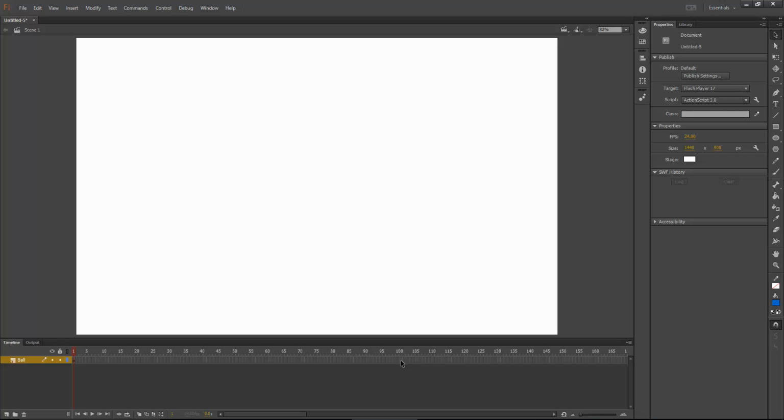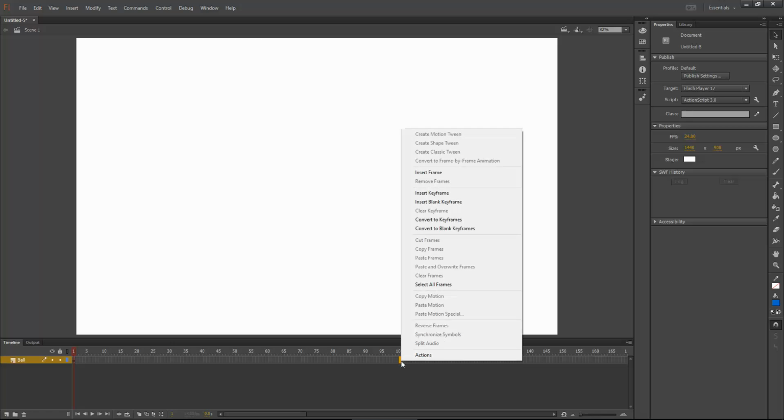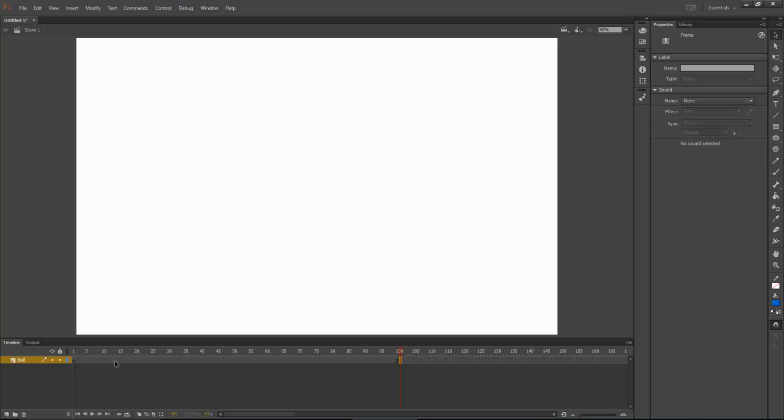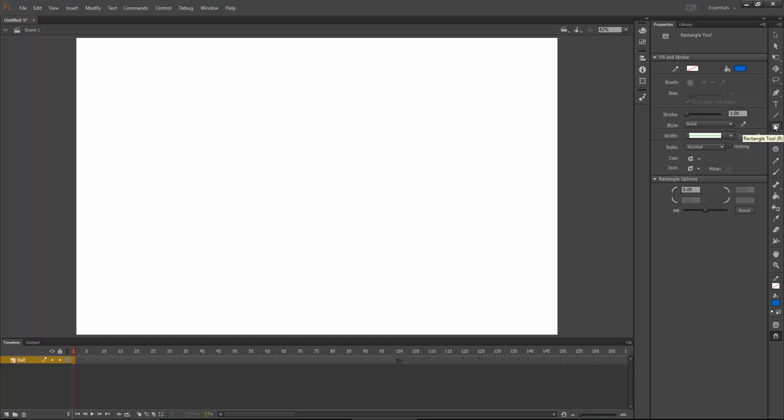I want you to come out to frame 100. What I want you to do is to right click on this frame and go insert keyframe. So we right click, insert keyframe, and that creates this grey line that we see coming across the screen. Moving back across to frame 100, so we're going to click over here on the left, click on frame 1, and just draw something simple like a rectangle. Just draw it across the screen. Doesn't really matter on the specifics for the time being.